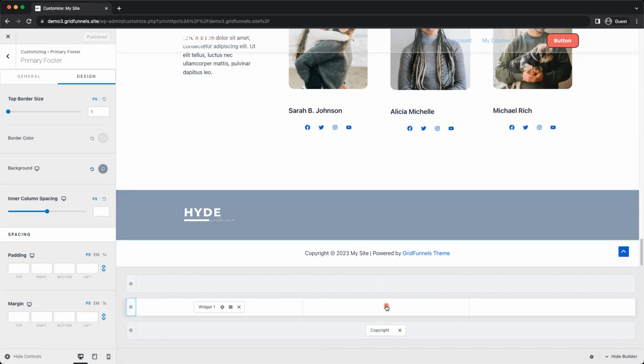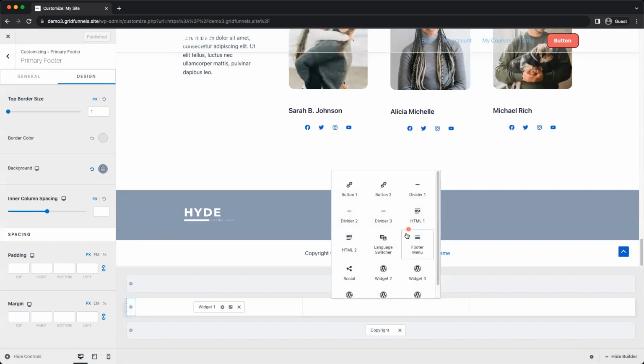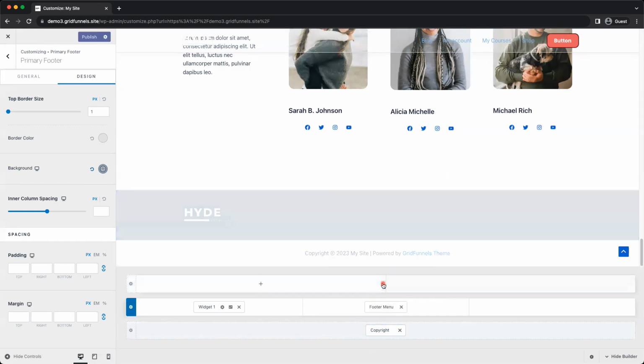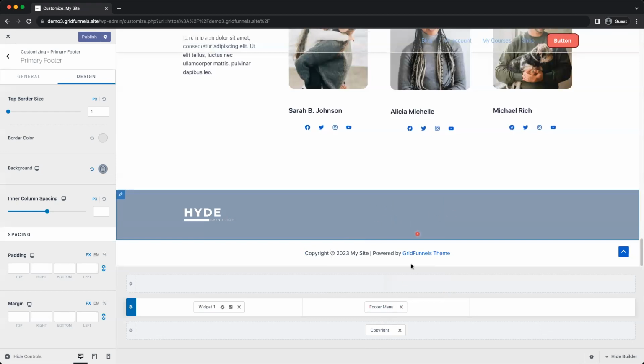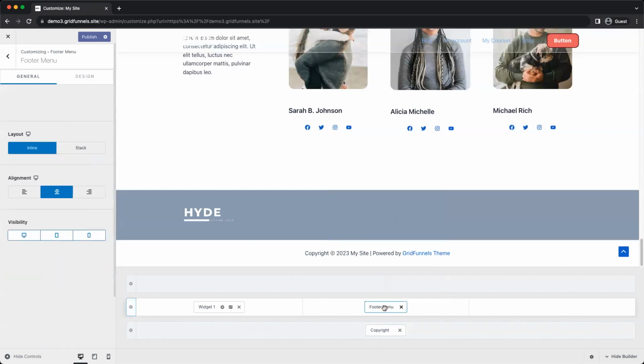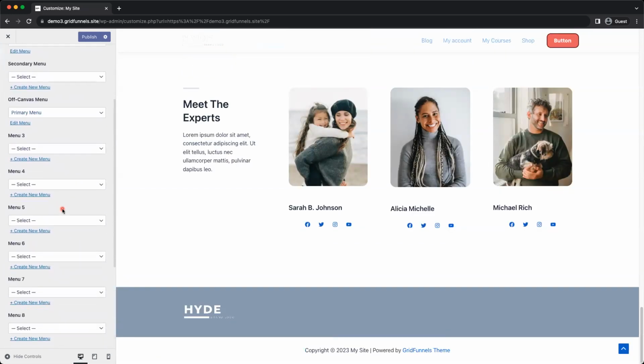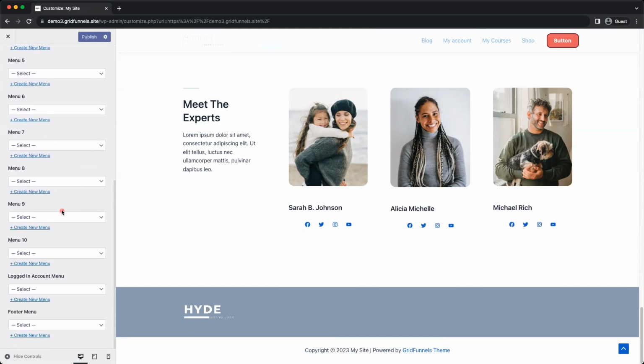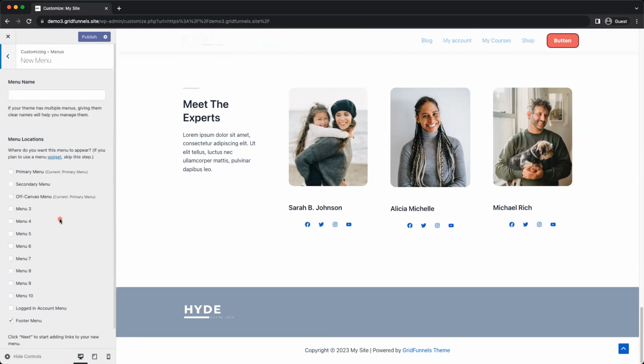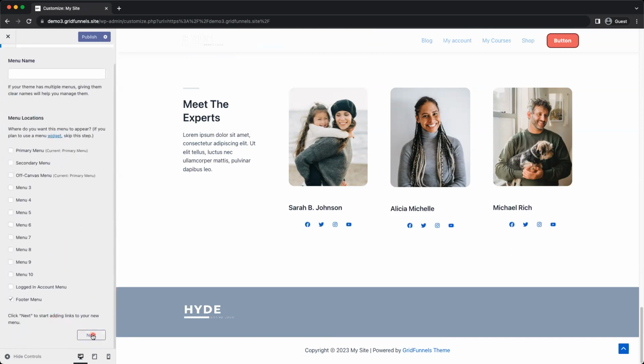And let's add the menu on the middle. So let's add the footer menu, and we don't have a footer menu. So let's click on it, and let's configure the menu from here and scroll down. We can select the primary menu, but we don't want to have the same stuff as in a primary menu. So we're going to create a new menu. Assign to the footer, click next.